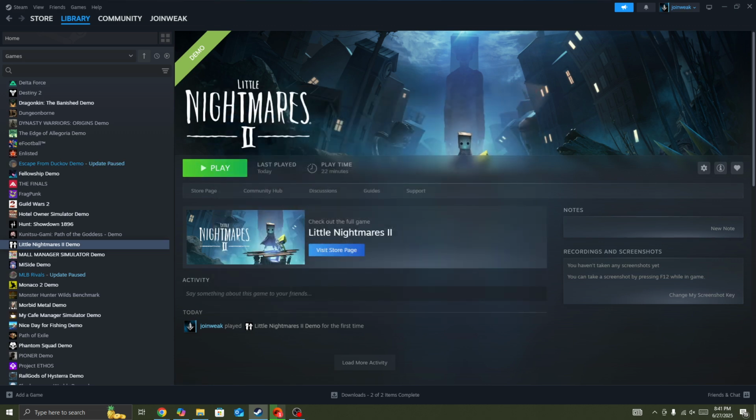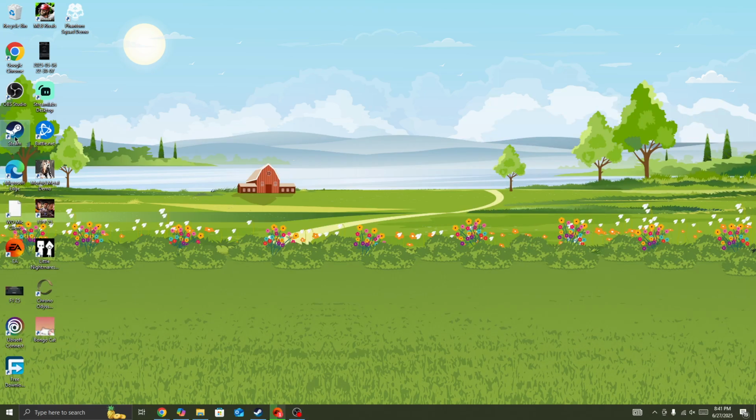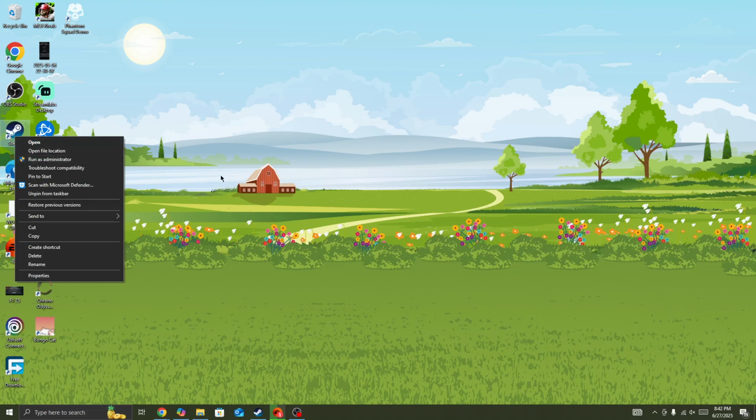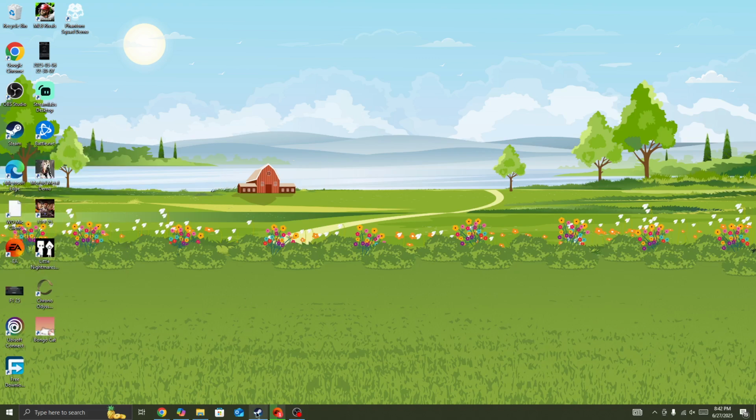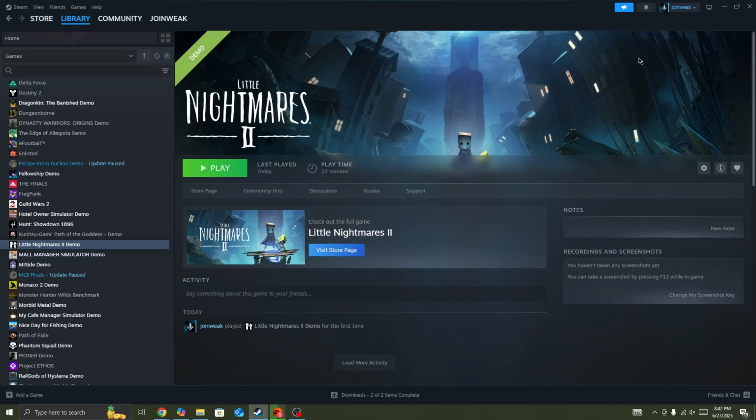So once you disable Steam input for the controller, then launch the game again, check whether the issue is fixed or not. But if you still face the issue, then in this case you need to right click on the Steam, run the Steam as administrator. So once you give admin permission to the Steam, then go back to the Steam. Here you need to enter into Big Picture mode and then start the game again. So these are some of the best things to do to fix this type of issue in the game.